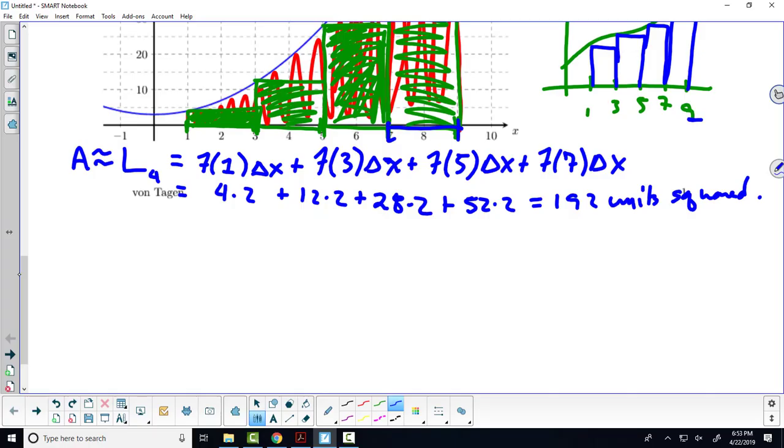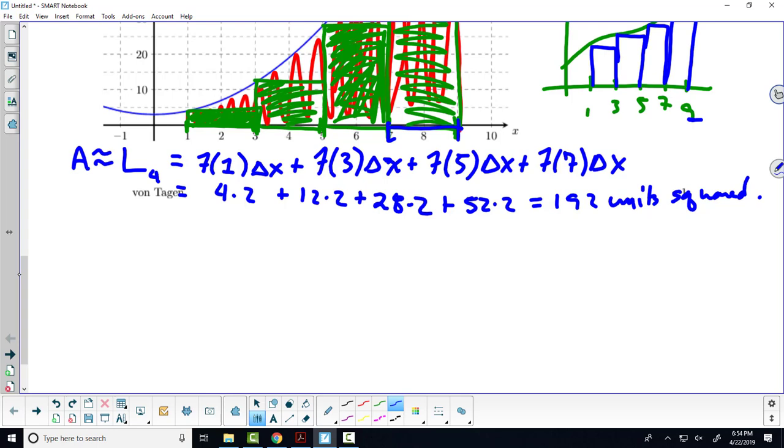Any questions on that? Yeah, Maria. Would the area be closer if we did a right endpoint? Great question. We're going to do the right endpoint method on this in just a second. The question of which one's closer is a really interesting question that we're not going to get into in this class, because neither one of these is going to be close enough for what we want. If you're really interested, ask yourself something about the concavity of the graph, and that might help you see which one's a better approximation.